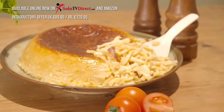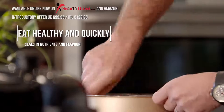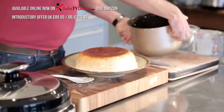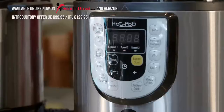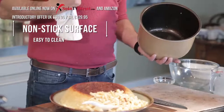The Beaumark Hot Pot Speed Cooker is fast. It cooks family-sized meals 70% faster than conventional cooking, yet retains all the food flavors and nutrition. Hot pot, stews, curries, soups, meats, baby food, and even desserts. Who's for a mac and cheese in just 30 minutes? The simple single-touch menu button and LED time display means using the hot pot couldn't be any easier. With just the touch of a button, you can have healthy, delicious meals. The Beaumark Hot Pot Speed Cooker can be used every day. The inner bowl is removable and it's non-stick, so cleaning up is a breeze. It has 6 litres of capacity, so there's plenty for all the family.